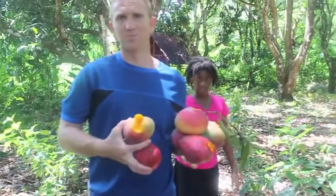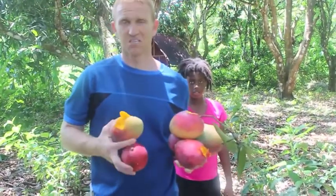I have no problem sharing a bite of my mango with the monkey. Let him get his bite out and then I'm good to go.